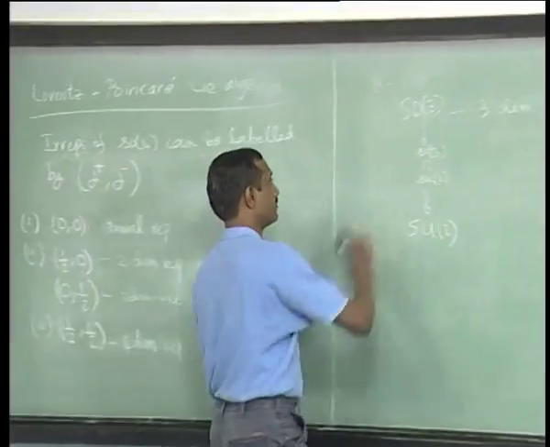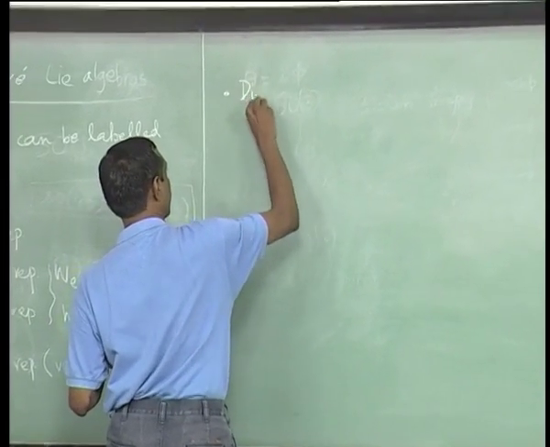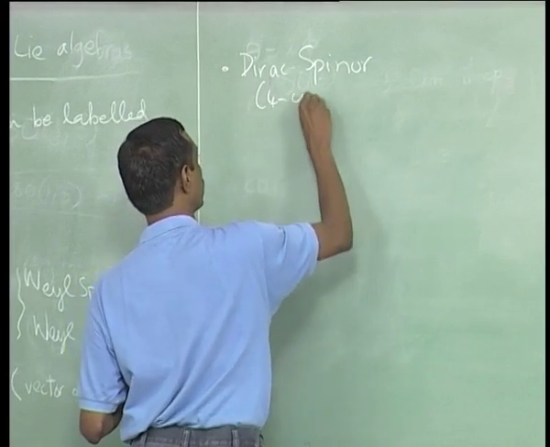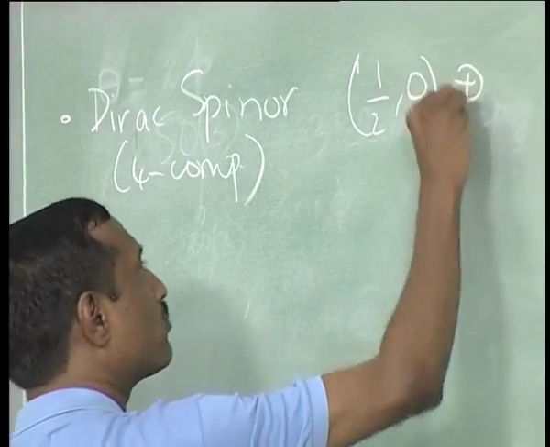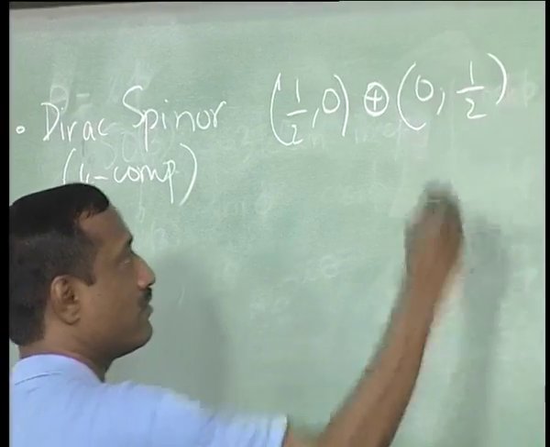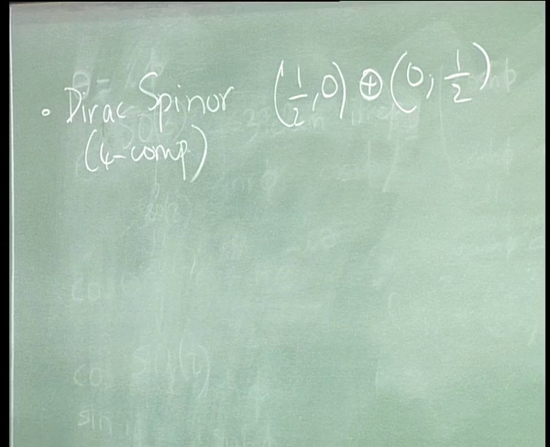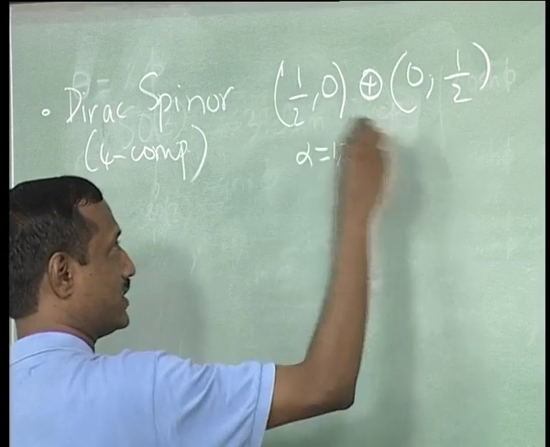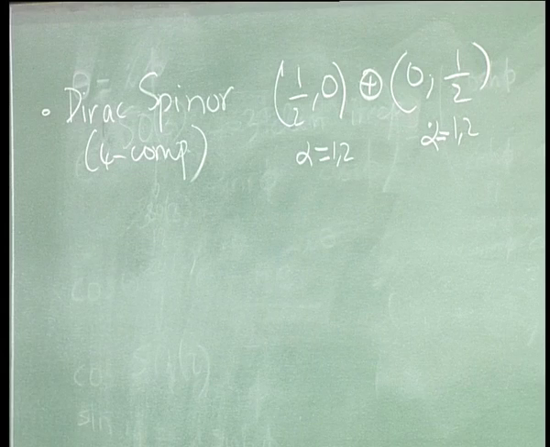So now we start getting nice things. The first thing we see is that the Dirac spinor, which we know has 4 components, is in this thing. I am not proving these things, but at least I am trying to give you a flavor of where it comes from. Conventionally, people use an index alpha, which runs over 1 and 2 for this one, and differentiate it from the other by putting a dot. These are just 2 dimensional indices.